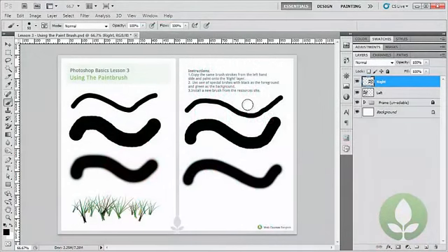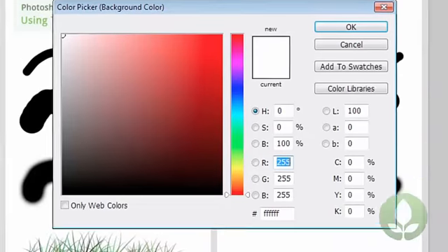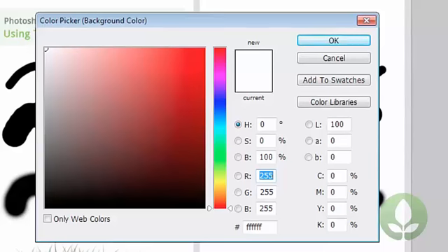So next we have custom brushes. Custom brushes are really good fun, and you can actually download a lot more, which we'll look at later. For this custom brush, I'd like to make some grass, a grass effect like we have on the left hand side. So first of all, I need to select two colors. Right now I've got black as my foreground, but I'd like to choose green as my background. So if I just click on the background, I can bring up the color picker.